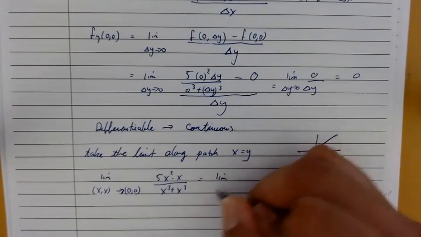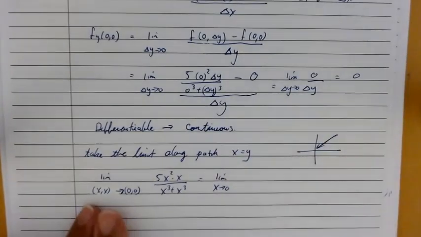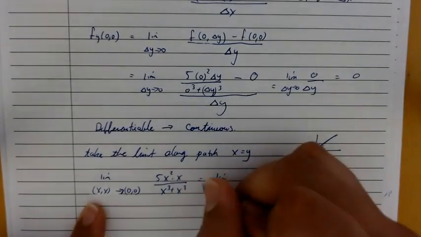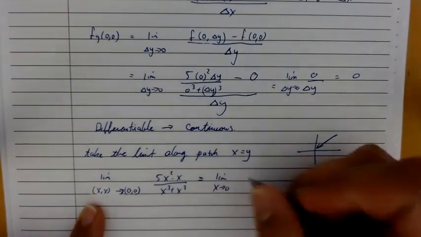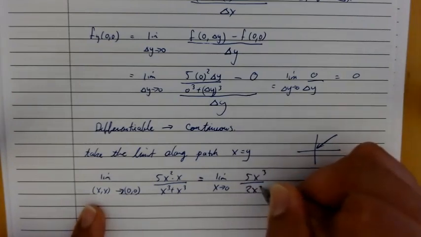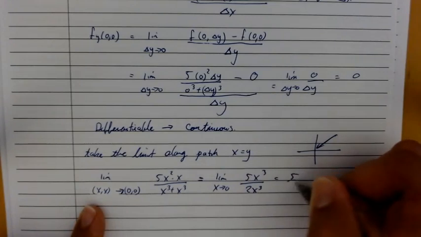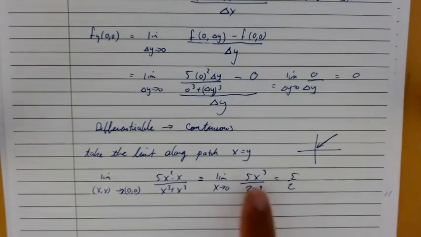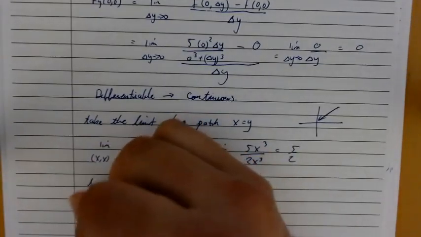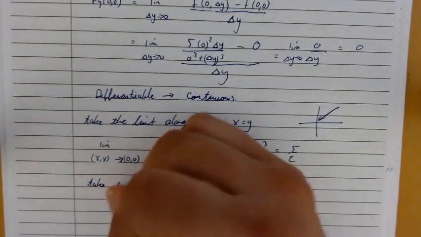All right, well, that's the limit as x approaches 0. Notice there's not two variables, it's just one, so I'll just treat it as a regular limit of one variable of 5x cubed over 2x cubed, which is 5/2. These divide away, and you're left with a constant 5/2. And the limit of a constant is that constant. All right, let me go and take this along a different path.